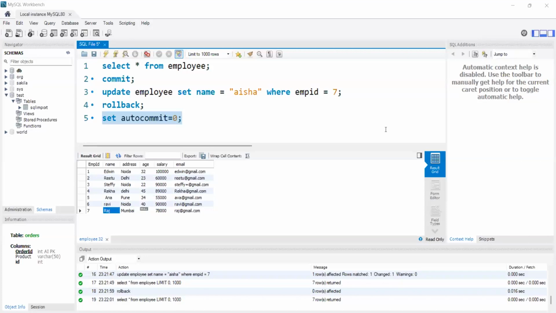Yes, you can do any execution after rollback also. There isn't any problem with that. If you make any mistake and if you have not written commit before that, then no, you won't be able to roll it back. You cannot get that back. Commit means to save the changes of the transaction. Commit means to save the changes that you are going to make. And rollback means to revert it back, to undo the changes.